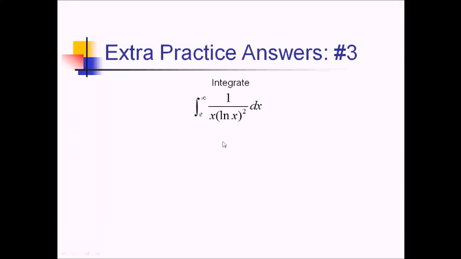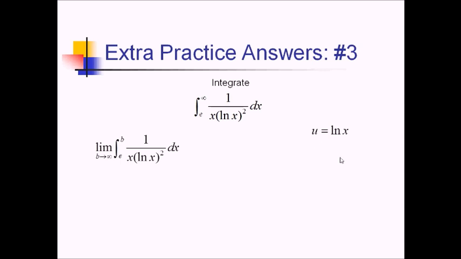On this problem, I want the integral from e to infinity of this expression. Since I'm going to infinity, I need to set my improper integral up with a legitimate limit. So I'll have the limit as b approaches infinity of the integral from e to b, and then still have the same stuff inside. Now, this is going to take a little bit of work to integrate. I'm going to use substitution because I have an inner function here whose derivative might match up with this x out here. So I'm going to let my u value be ln of x.